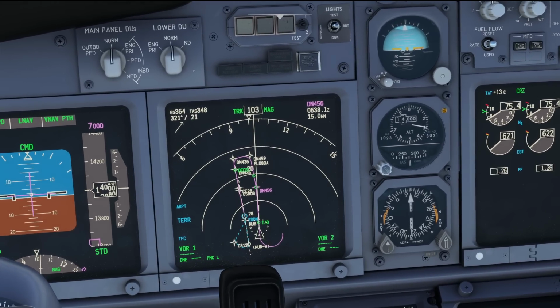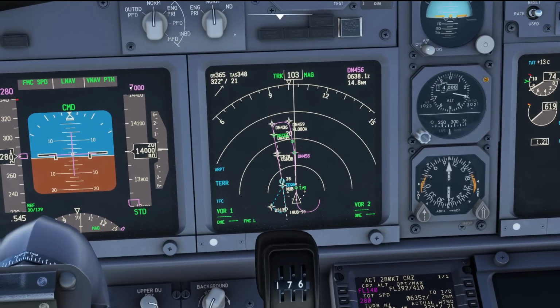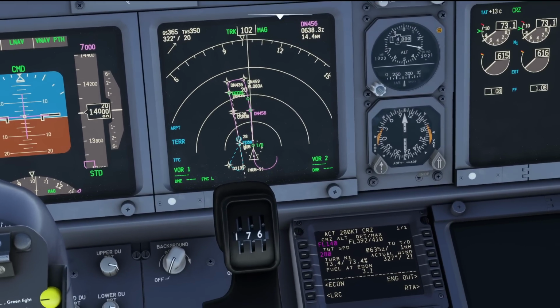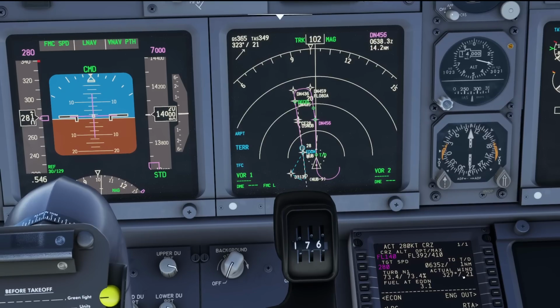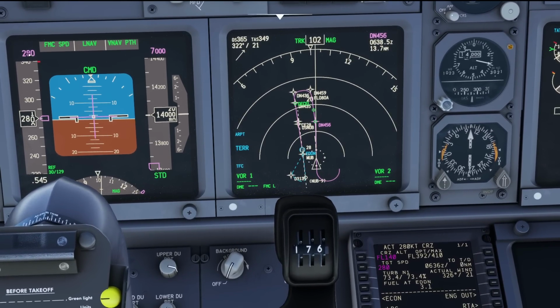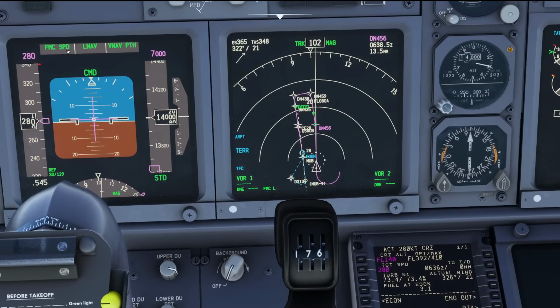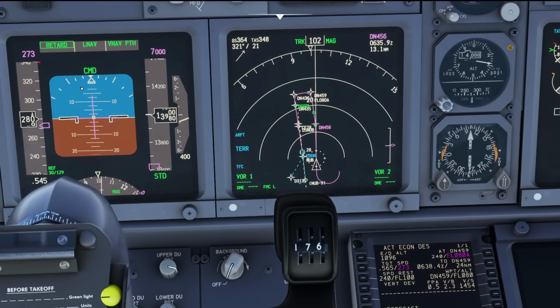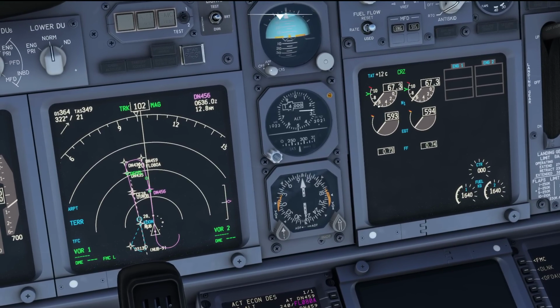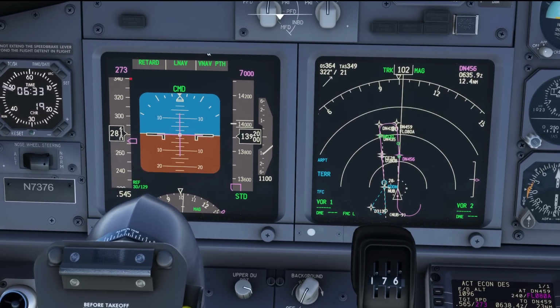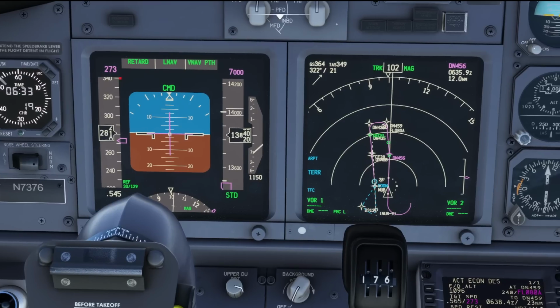Next up, we're approaching our top of descent here, so I'm selecting a lower altitude on the mode control panel, like now, 7,000 feet. And as soon as we are overflying the top of descent, you'll see how the FMA is going to change into retard and then arm on the auto throttle, like it does right now. So now it's retarding our thrust levers towards idle, and at the same time it's staying in VNAV path because we're going to follow the path all the way down.